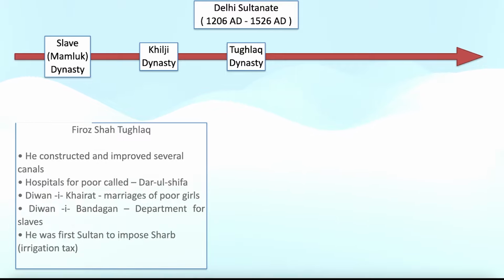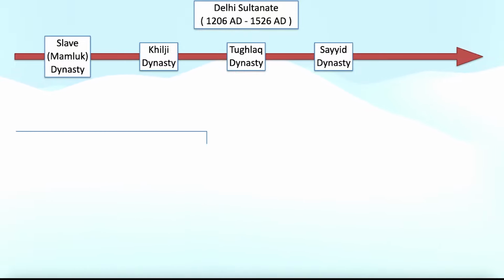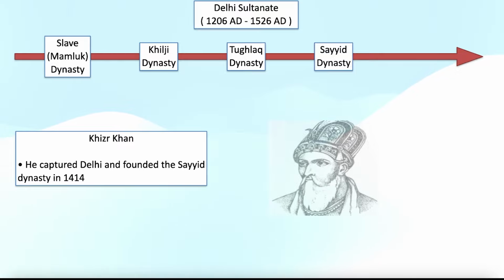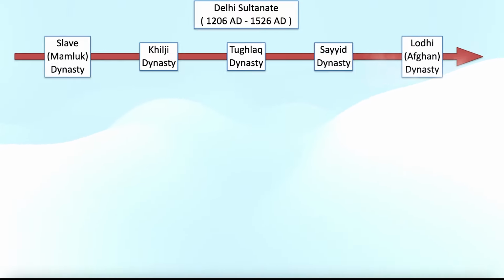Now, as the Tughlaqs crumbled, the Saids flickered briefly under Khizr Khan. Under Saids, Khizr Khan will be the most powerful king. He captured Delhi and founded the Sayyid dynasty in 1414. Amongst the Saids, the only powerful king was Khizr Khan, and he was the one remembered, so when it comes to the Sayyid dynasty, you need to remember Khizr Khan. And that's all.